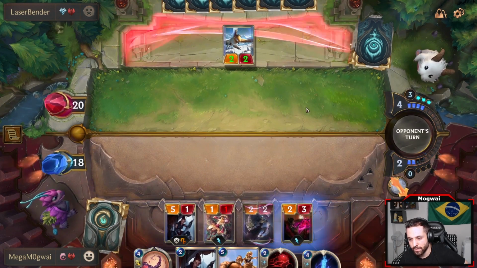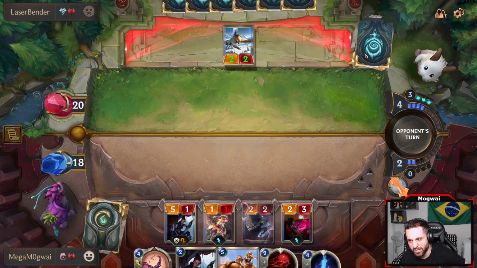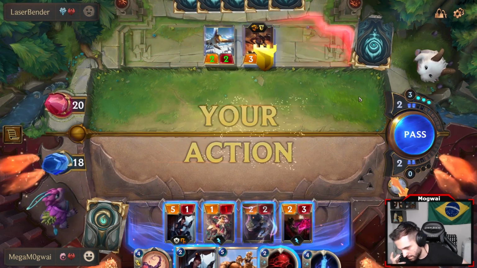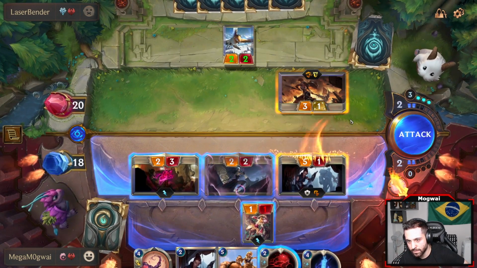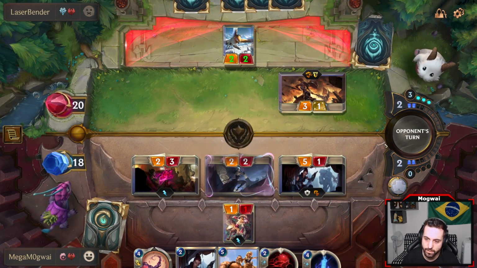I'll try anyway. I'm gonna develop the Crimson Disciple, keeping Transfusion open here. My opponent has a lot of mana to work with. The Winter's Claw strikes. But that's a fine target. Delicious. For glory, you're mine. I'll take that trade.